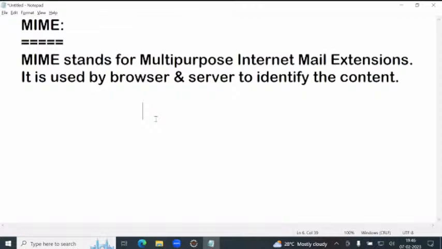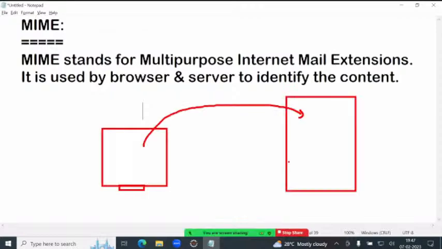See, from the client system, you will send the request to the server system. Okay. Suppose you send a request of Flash player type. Assume you are sending a request to download a Flash player file. From the server, one response comes. In your system, the Flash player plugin is not there. Flash player software is not there. First install Flash player, one message comes.